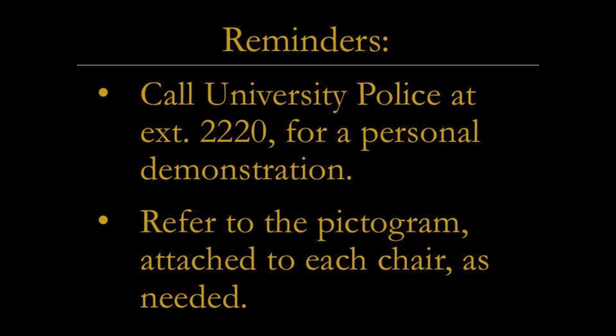As a reminder, contact University Police for a personal demonstration of the chair. You can also refer to the pictogram attached to each chair as needed.